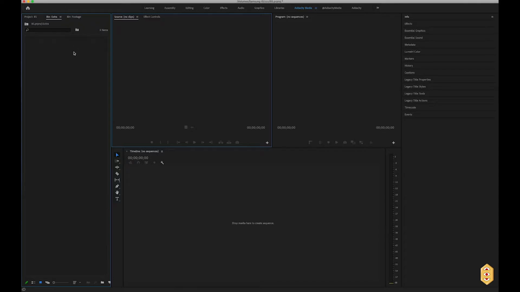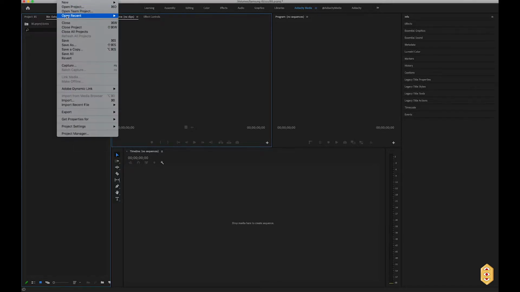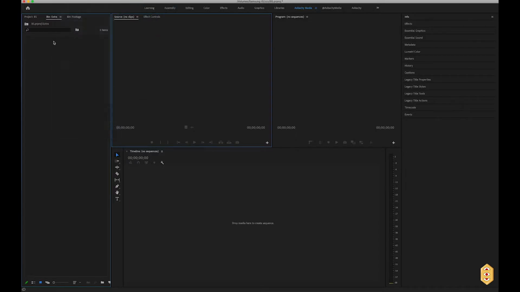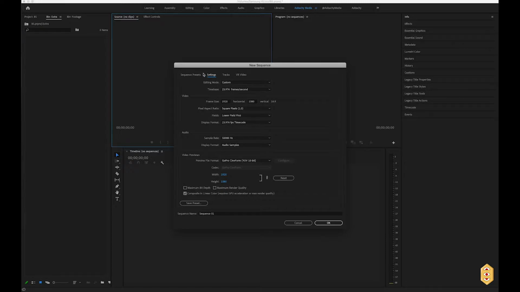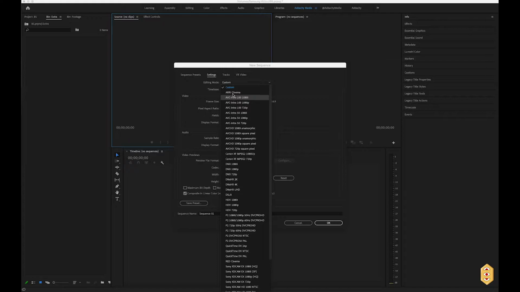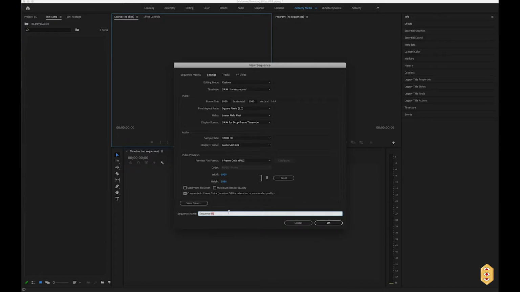In our extras, we're gonna right click, new sequence, or you go to file, new sequence. I'm gonna do the shortcut, Command N. We're gonna go to settings, editing mode, custom, all the way at the top, time base. I usually keep it at 23, but I'm gonna put this at 59, just it'll go by faster for me. On the pre-rendering side, our sequence, we're gonna put, same as our project.